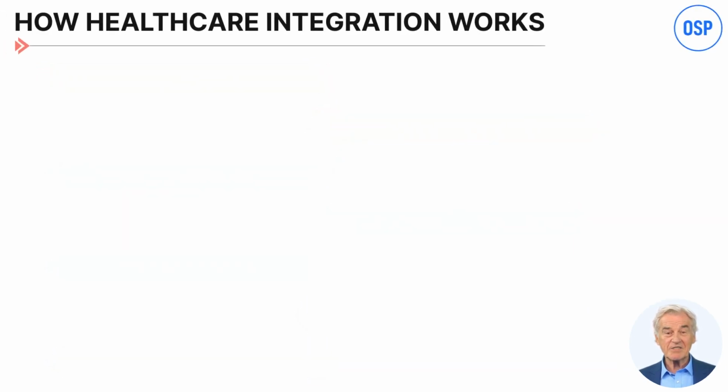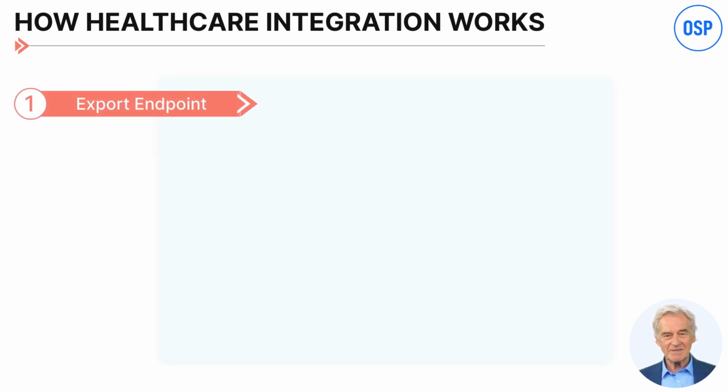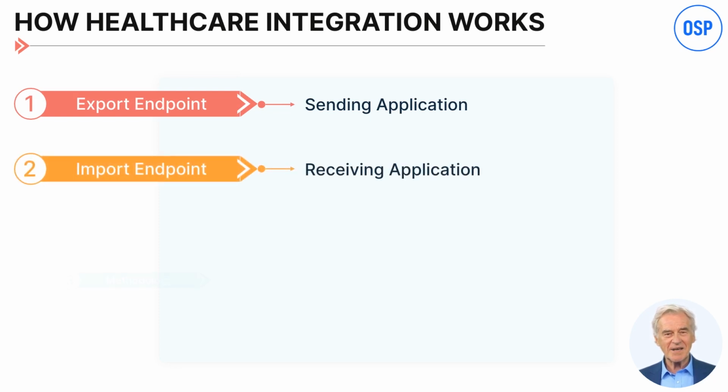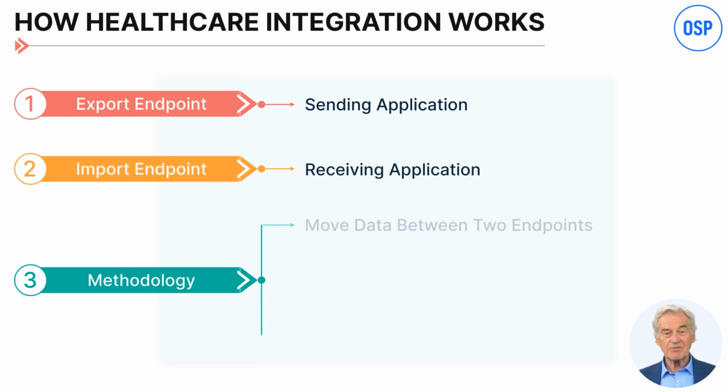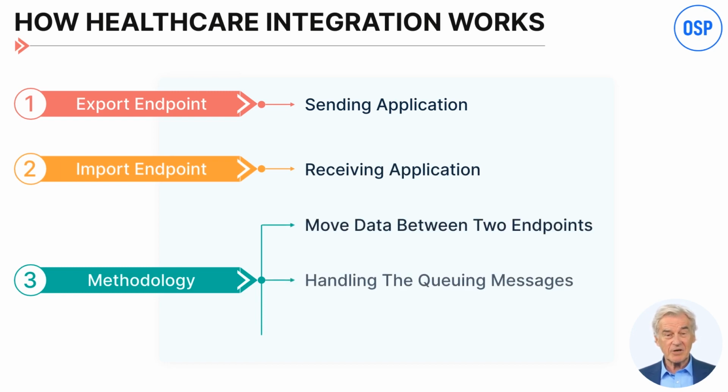Before I move on to HL7 integration and protocols, let me give you a brief overview of how healthcare integration works. Quite simple. There's an export endpoint, known as the sending application, from where data is sent out. It's received by the import endpoint. What happens between, that is data moving between endpoints, management of queuing messages, and sorting of message flow, all comes under methodology.